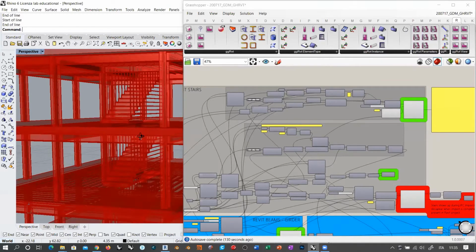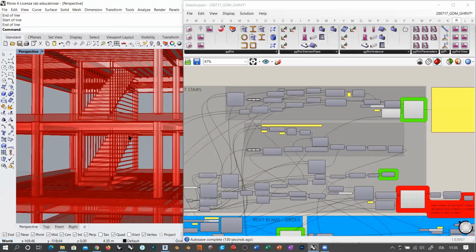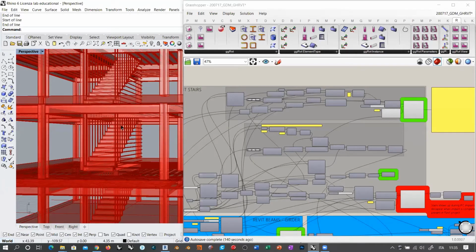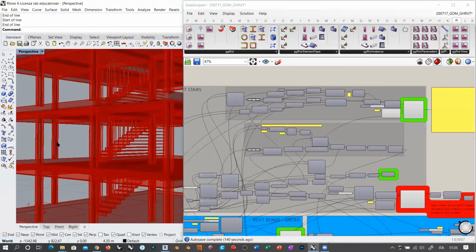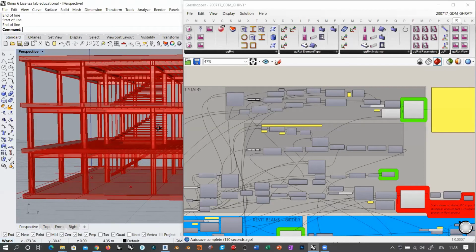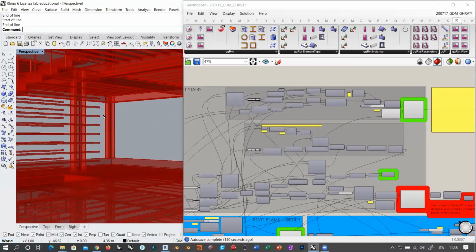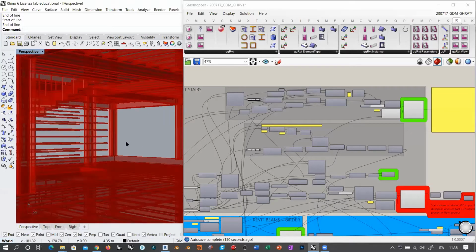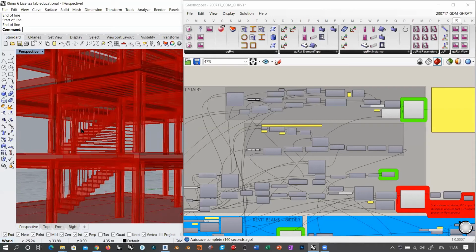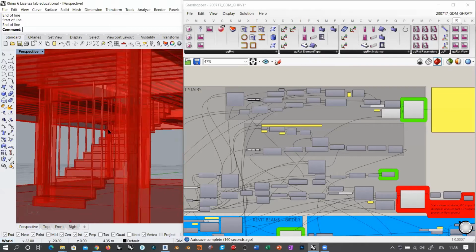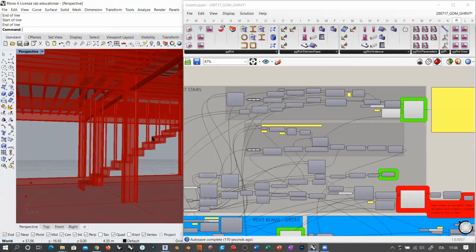It depends on how much patience you have and also on how much time you have to define things properly. This is just for teaching purposes, so I didn't spend too much time defining the railing more properly. Eventually, you see they work basically, but they are missing some elements. For example, these horizontal elements are just ending up like this. There is no connection, no vertical connection, so it's very unlikely that they can stay like this. While the vertical elements work well, they connect each step with the corresponding ceiling, so they work pretty well.